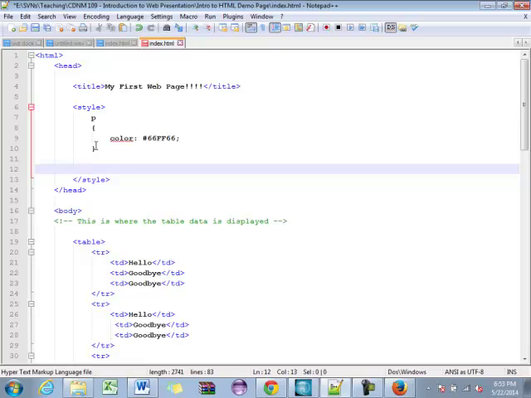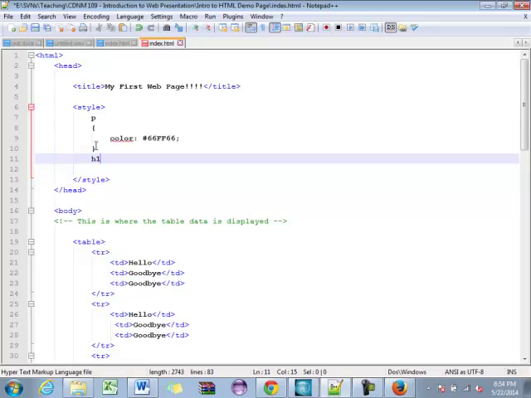The property is called font-size, and let's say I want the value to be 32 pixels. And the element that I want to select is H1. So what would I type here? H1? Yep. Good start.